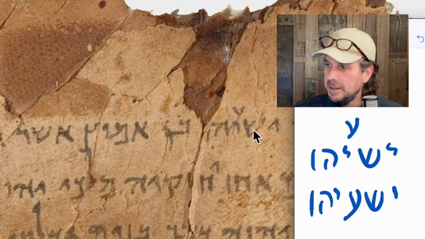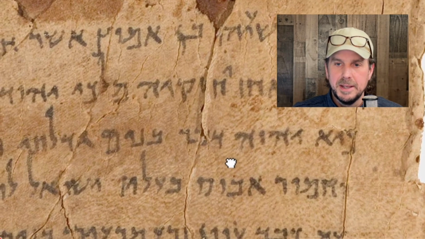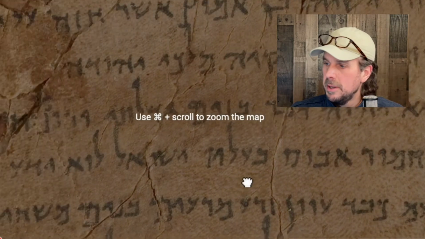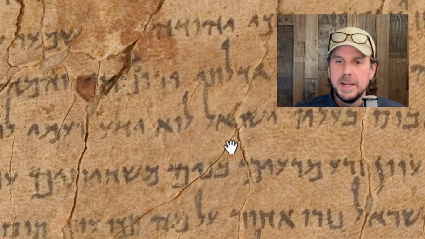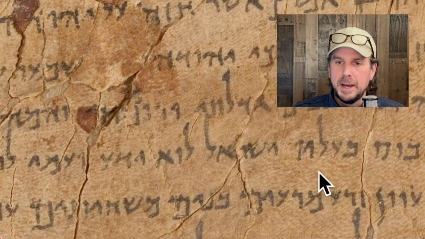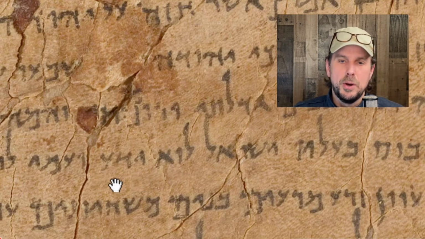But you can see that little Y right there. Another place we'll see it is where we saw last week with the Samek, Chamo Avus Ba'alav. So the donkey knows the manger of his master. But then it says, Israel lo yada. You can see the word Israel. We haven't learned the Sin yet, but that's okay. Lamed, and then lo, Lamed, Vav, Aleph. That's lo, not. Yada. Israel does not know.